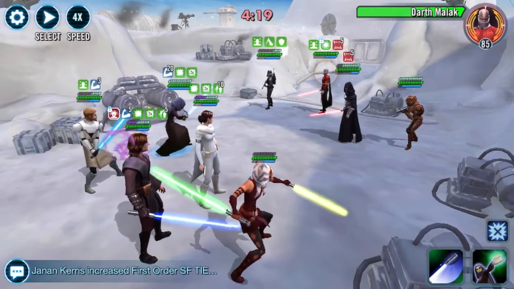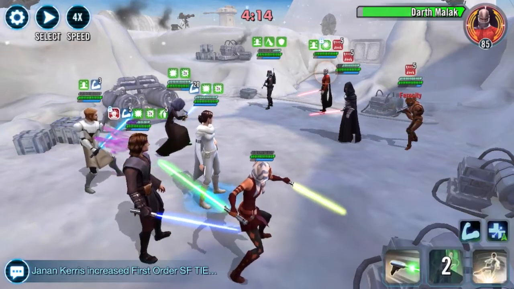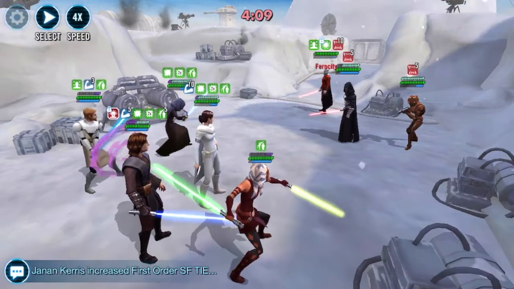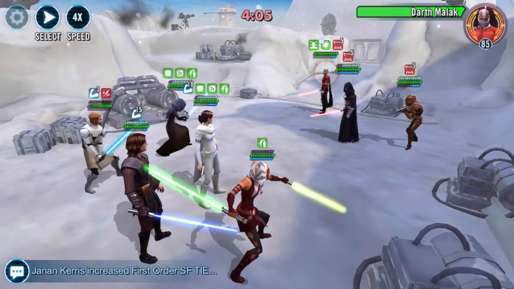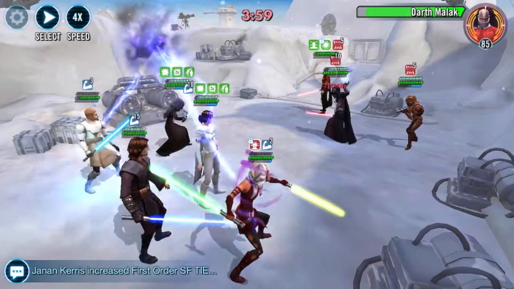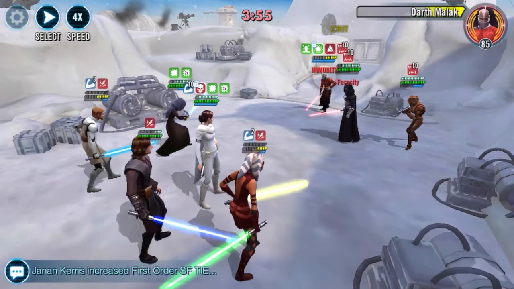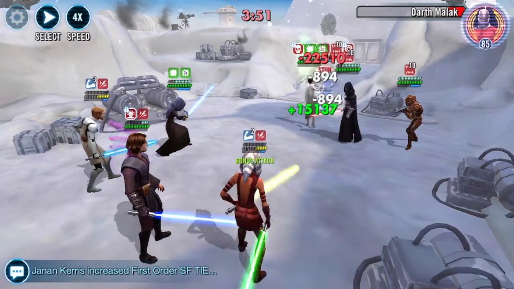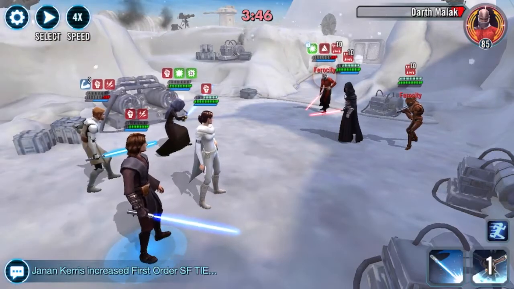I don't think anybody needs healing. Stacks don't do anything against... Oh, I should have done that against Trooper. Okay, let's get rid of Trooper. Stuck behind the taunt. It's really frustrating. Let's see if we can get rid of him. Oh, just lost somebody.